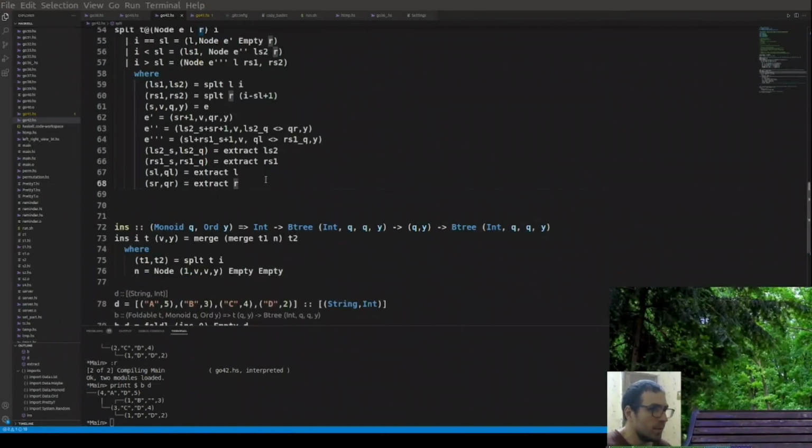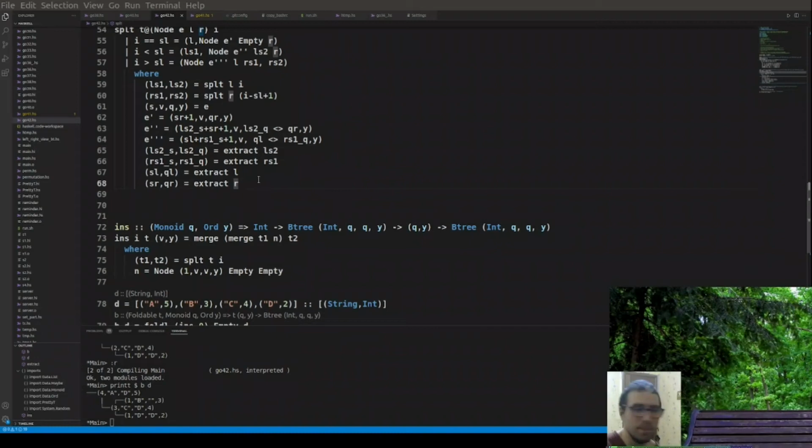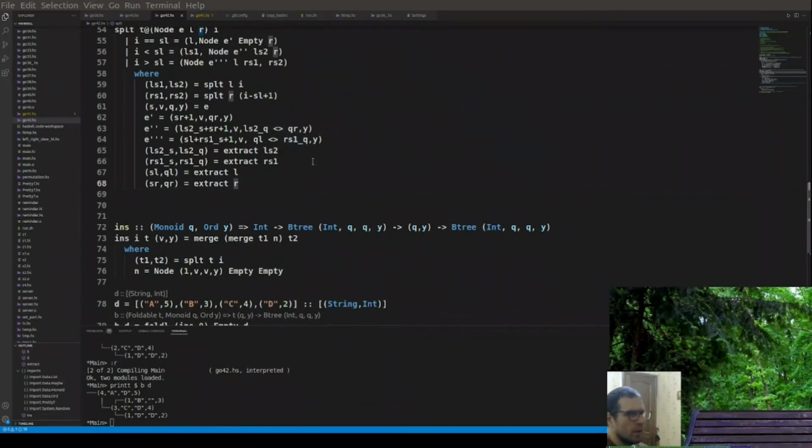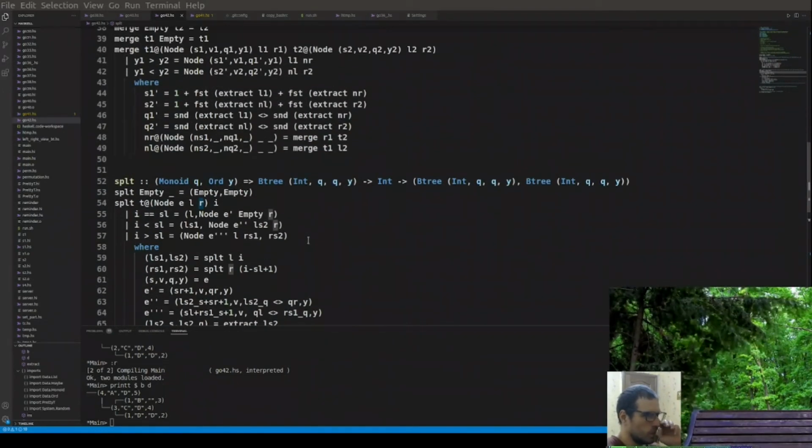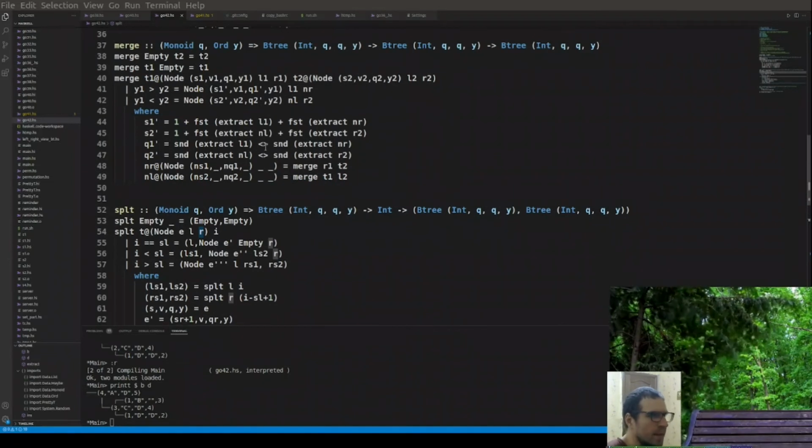And the problem with the monoid, I think, is exactly the same mistake that I made with the sum. For example, here, why do I use only left and right subtrees?